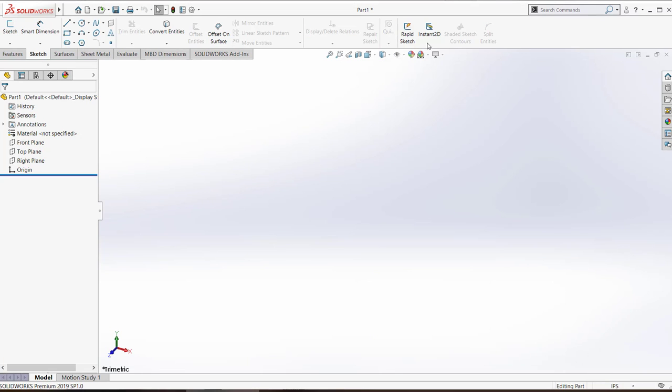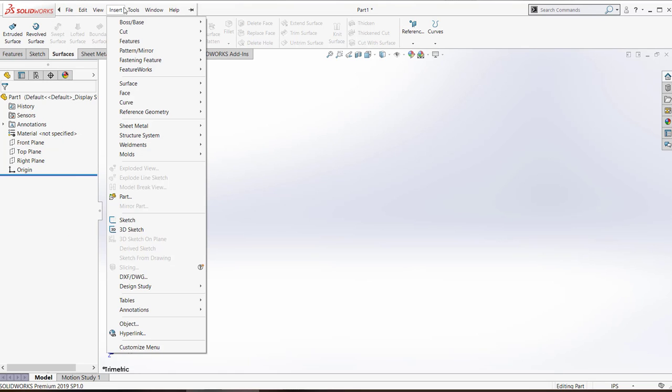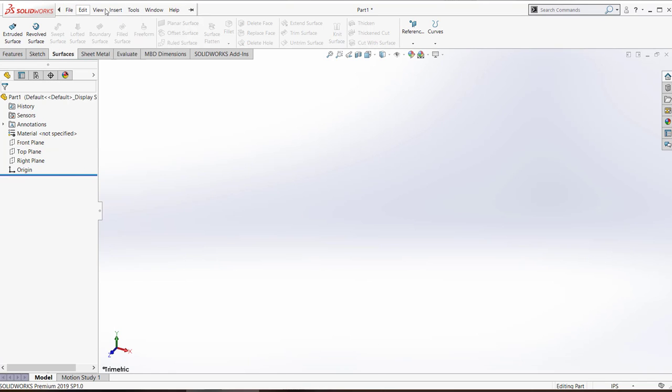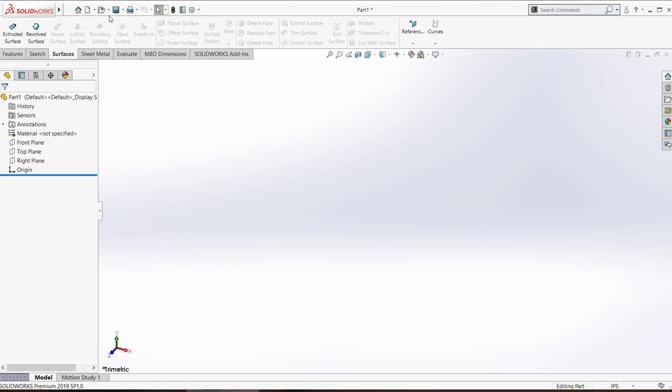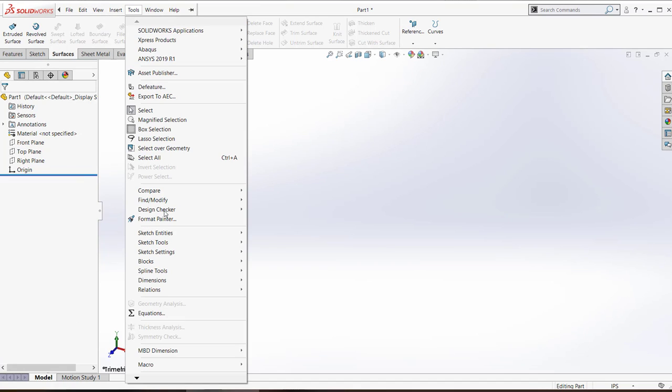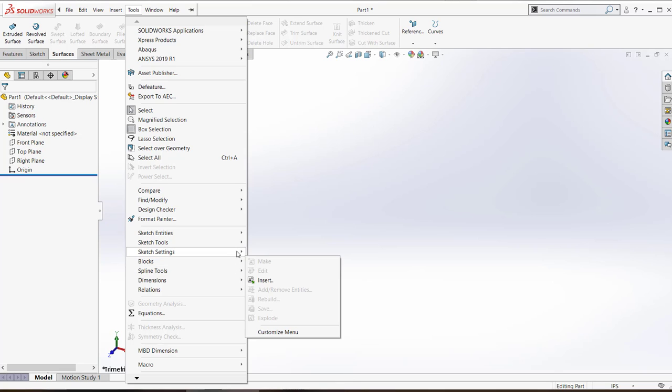So that's pretty flexible, and if you just want to do anything with it, you would know how to do it. And accessing things is not really too much of a fuss. So it's pretty much basic. And for example, if we have, oops, the sketch tool, sketch entities, everything else is laid out for you. You just need to know where these things are and how to change them.